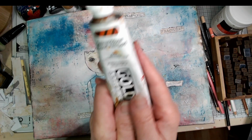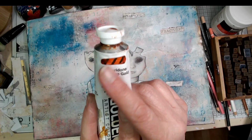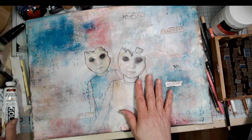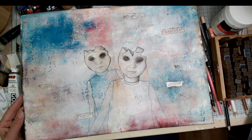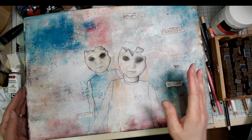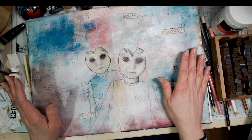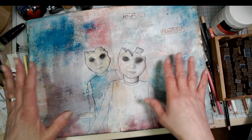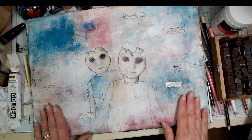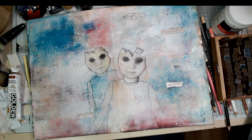I also didn't get around to using any of this quinacridone Nickel Azo gold, which is really transparent. You can do a lovely golden transparent wash with it. It's a really pretty effect. So I'm half thinking about that, but part of the challenge for this, I've ended up mashing up Seth Apter's class and Kat Hamilton's class together. Seth Apter's is where the background and the words have come from, but the focal point is more the previous week's class with Kat Hamilton.